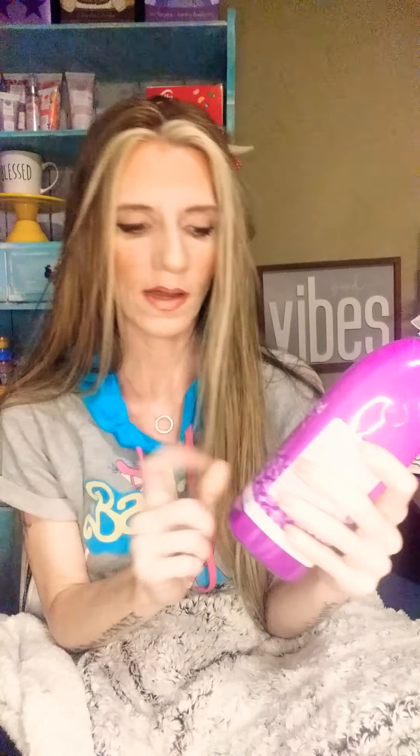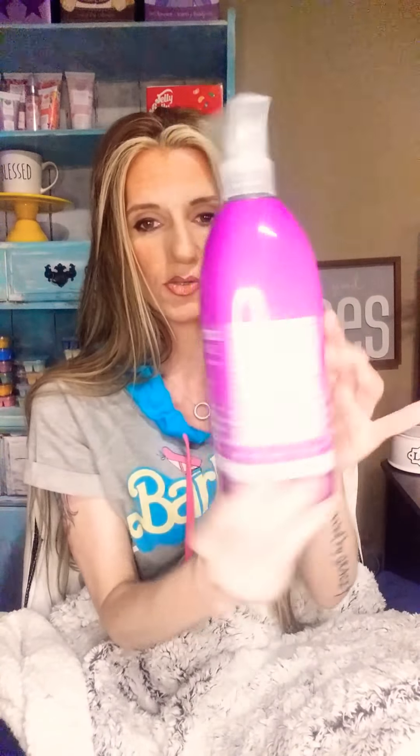This is Method antibacterial all-purpose cleaner, and this is what I use in my bathroom. They don't have as many different scents when you get into the antibacterial stuff — I think it's harder to scent maybe. It's a different brand from Mrs. Meyer's, but it smells okay — like a cleaner with a little bit of floral scent. They have a bamboo one too that I like. It's a big huge bottle and I use it on my toilets and sinks and everything.